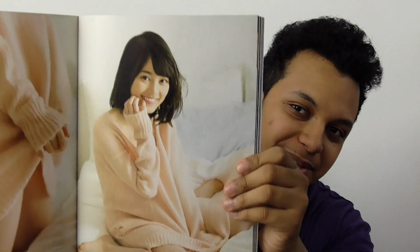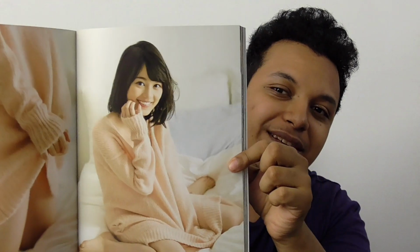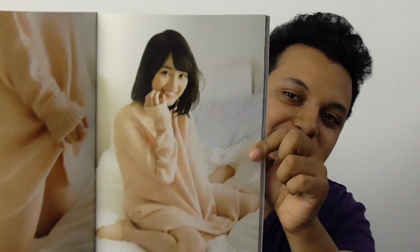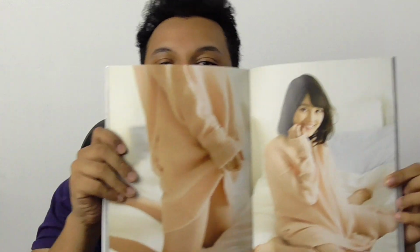Now, this is another solid image. Look at the headroom. The cropping isn't too bad. The lighting is very nice. Very natural pose, very good expression. Very good. Solid.